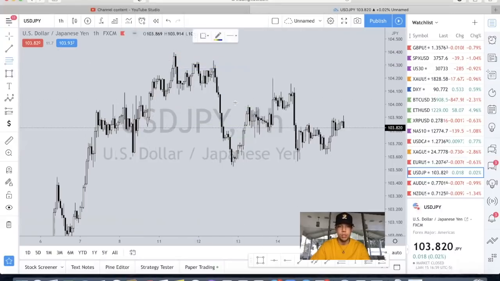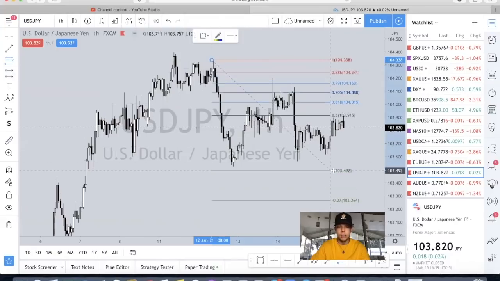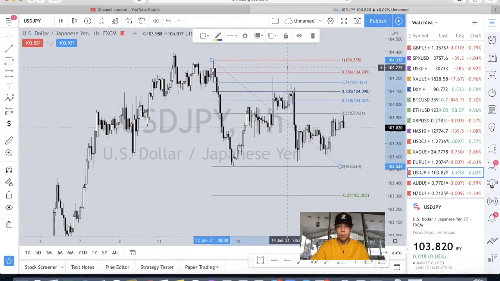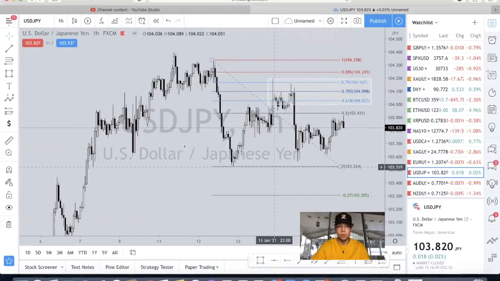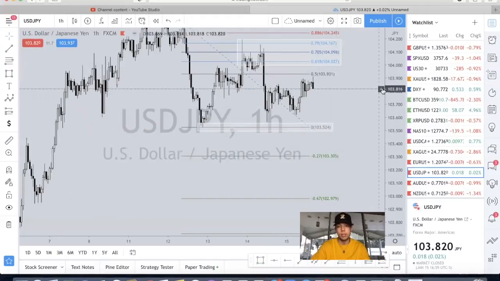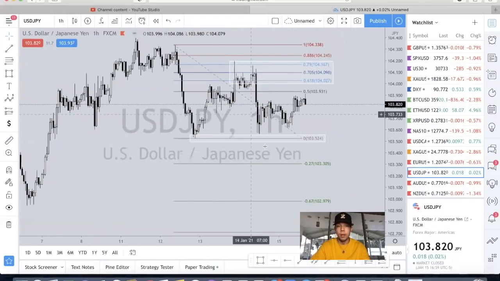You take your Fibonacci, right? Swing high to swing low, wait for those retracements back into these areas. And then again, what are you going to target? You want to target that other low, right? You want to target these other ones. And again, we obviously haven't got there yet, right? Because what do we do?